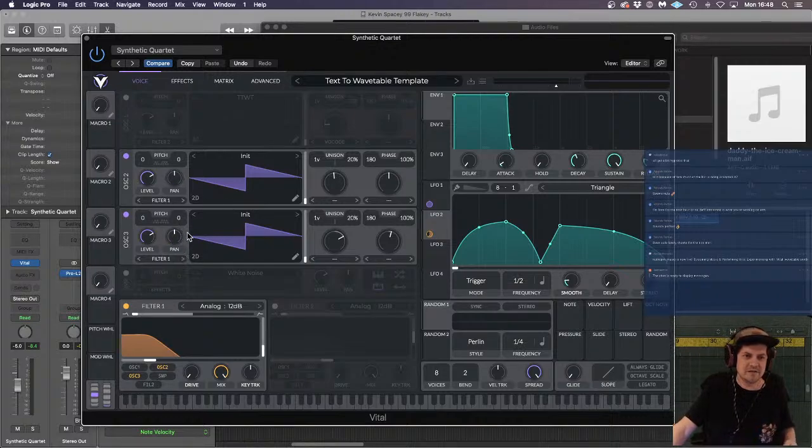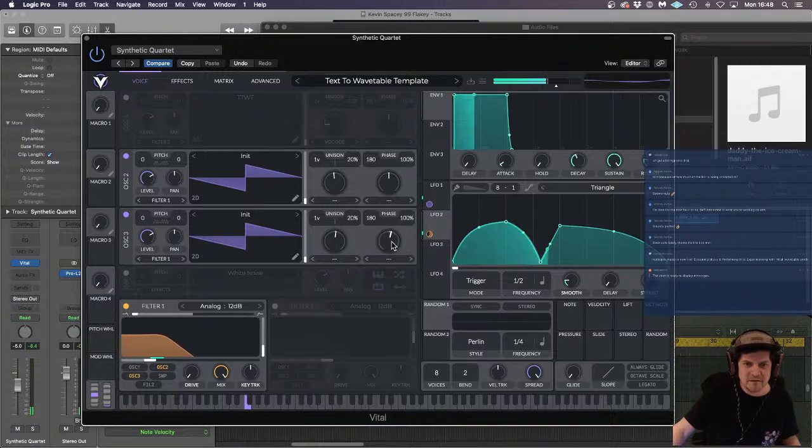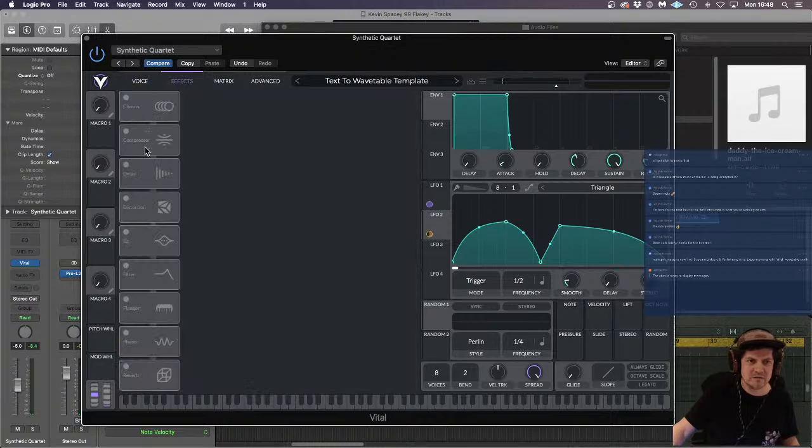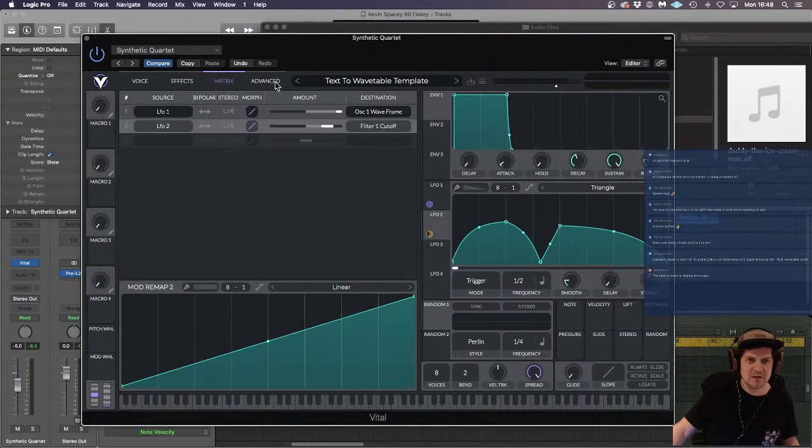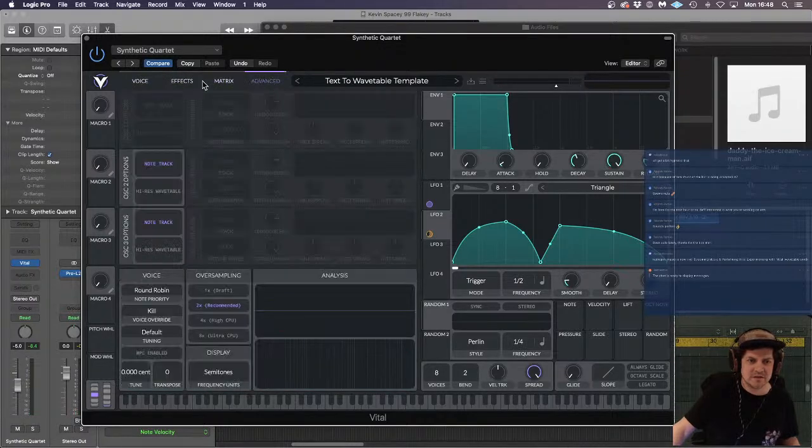So yeah, I haven't even got under the hood of this really. Yeah, there's everything in all of this.